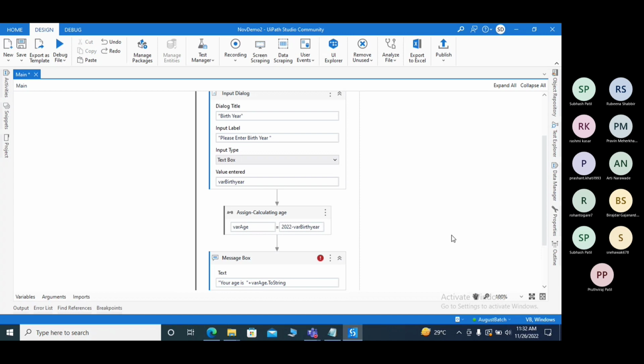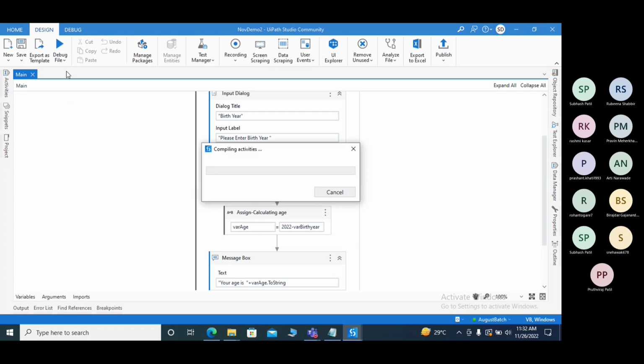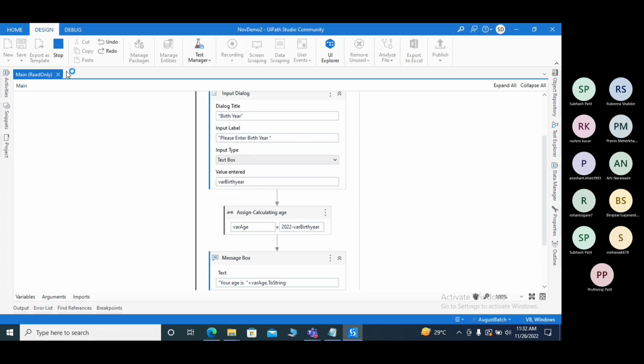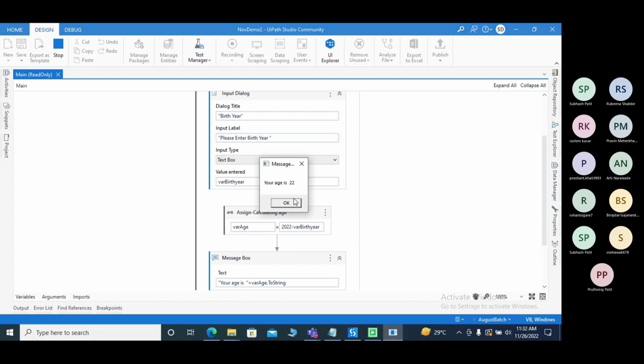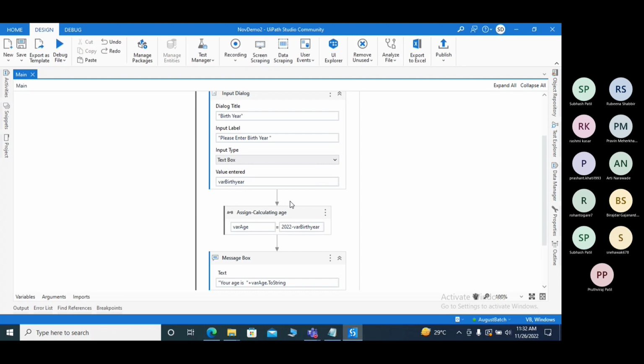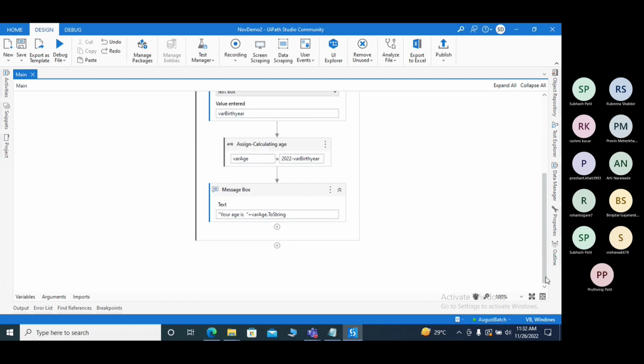You should convert your integer variable to string so that it will remove your error. Now your age is 22. So this is a small use case that you can understand how to use an integer variable.